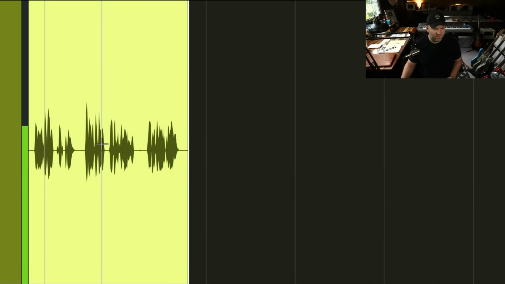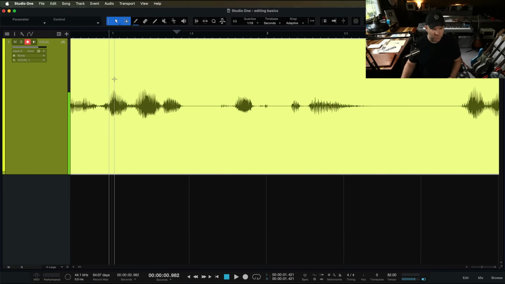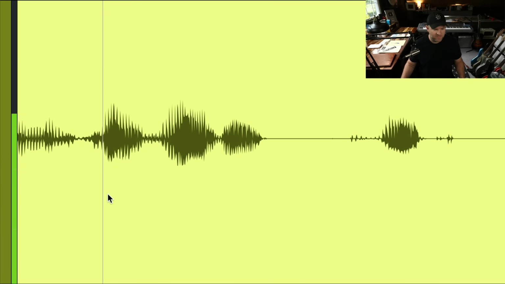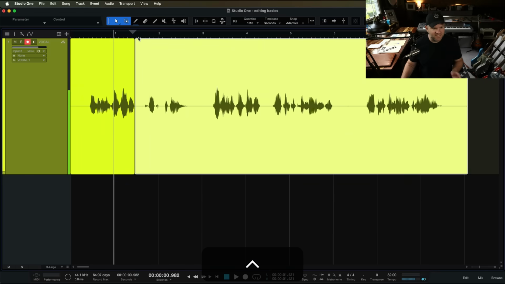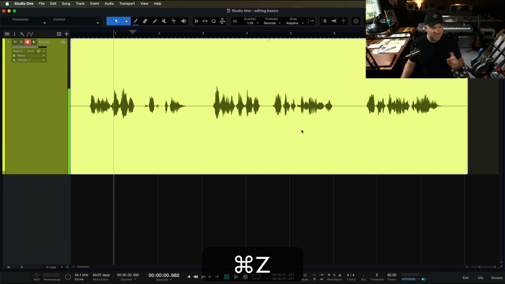Now, if we hold down Command on the Mac or Control on the PC, the tool turns into a third tool. So not pressing anything, it's the range tool up here, the selector tool down here, and if I hold down Command, now it's this split tool, and if I click, it creates a split. It basically slices it into two pieces. So I can hold that down and click everywhere, and now I've made all kinds of slices and ruined everything. I'm just pressing Command Z to undo that.